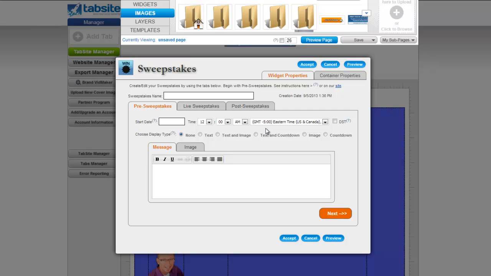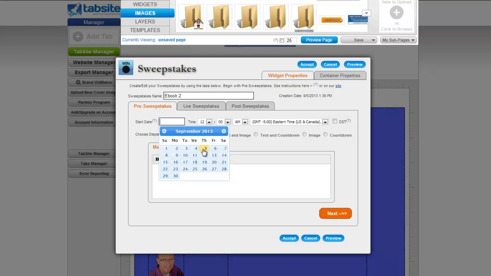Now I'm creating what my form is going to be in my sweepstakes. I am naming it ebook 2 because I already know I have an ebook 1. That's not public anywhere. That's just for me to know and help me in the export manager, where I can see all the records, email addresses, names, the data that's been submitted by others.